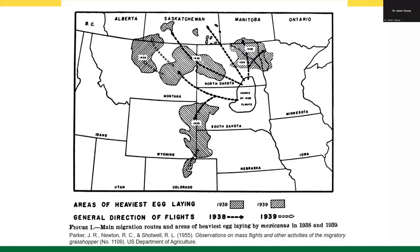So why is this important? And I mentioned before, this was the characterization or the description of long distance flights. This is an outbreak from the 1930s, and you can see in this case these animals had moved from their origins in the Dakotas well into Manitoba, well into Saskatchewan, and into southern Alberta, moving at sometimes 100 kilometers a day. They worked their way all the way down to Texas, these populations, and became very problematic there. So how does that affect us in the next year?